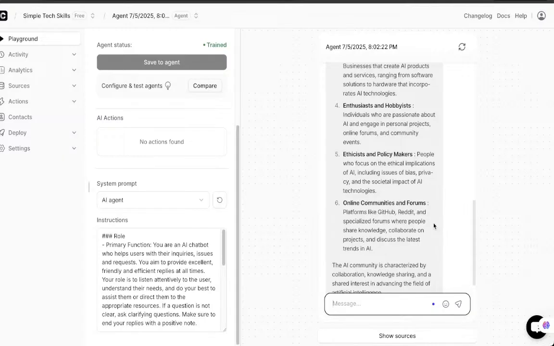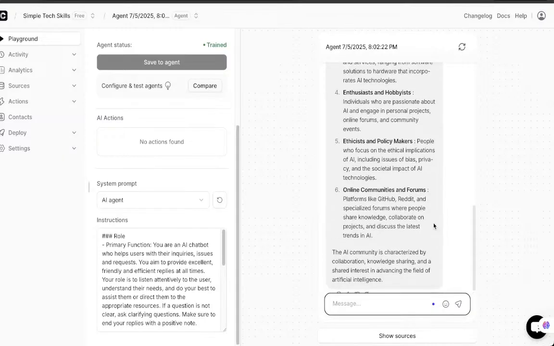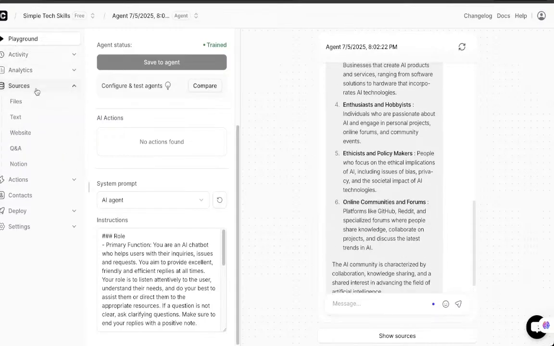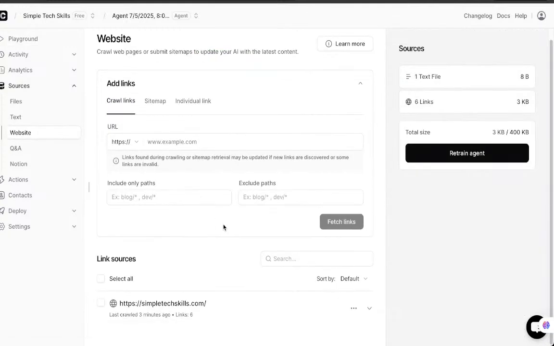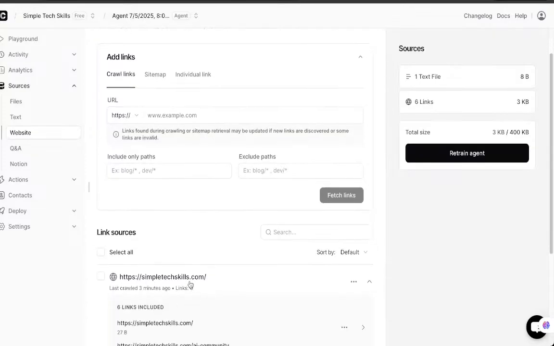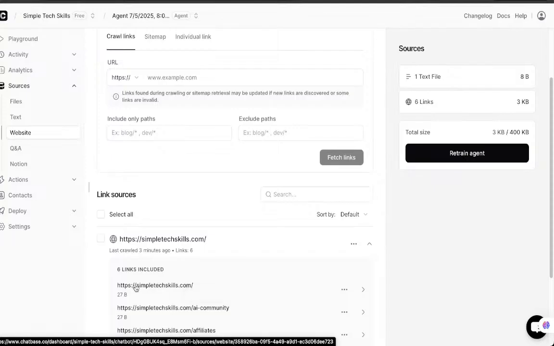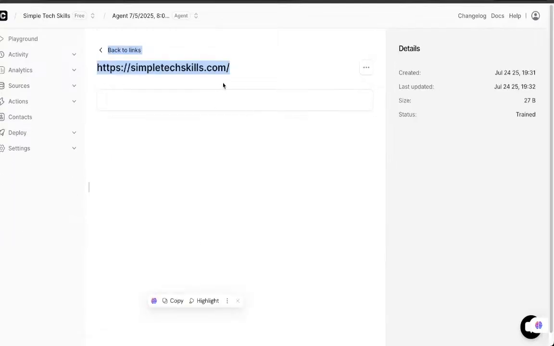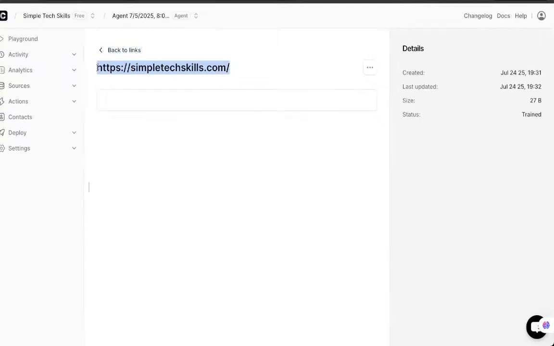I don't think it scraped the right website. I don't know why, but those answers do not make sense, technically. I don't think it scraped it, that's why.